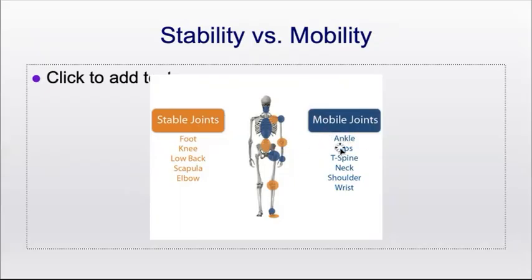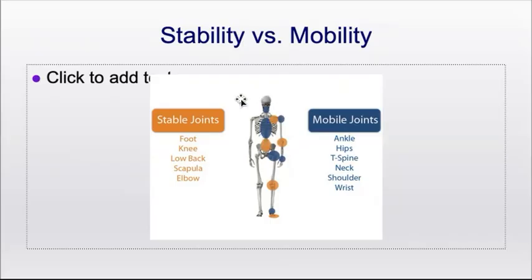On the other hand, your ankle needs to be mobile. You need to be able to dorsiflex and plantar flex to a high degree in order to allow for that walking pattern. So when you are pushing off the ground, your ankle needs to be very mobile. Your foot needs to be very stable so that you can use it as a rigid lever. Okay, and so on and so forth with the rest of those areas.